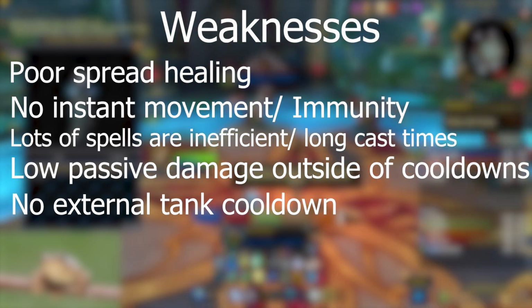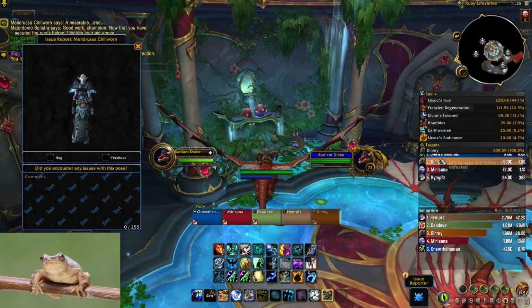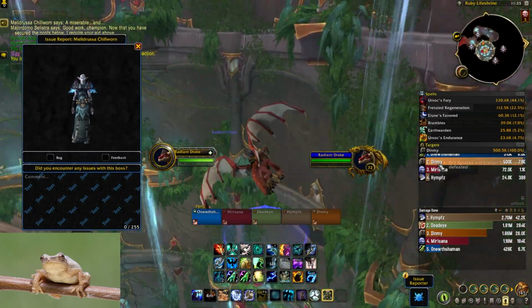So realistically, in Shadowlands, Shaman has been a great pick in most scenarios. It was never the best in raiding. It was very good in 9.0. In Castle Nathria, that was a lot of group healing.